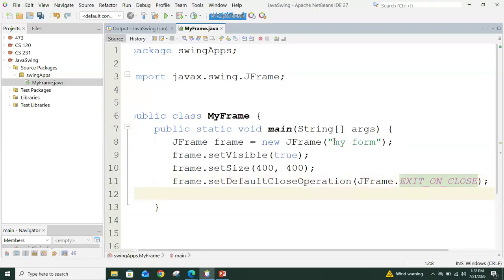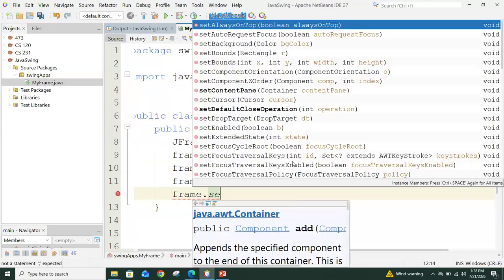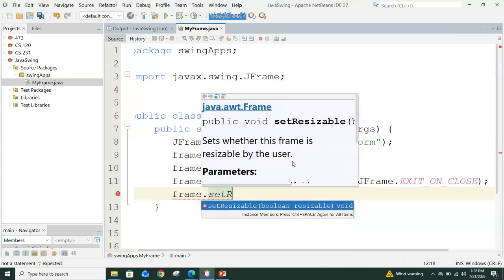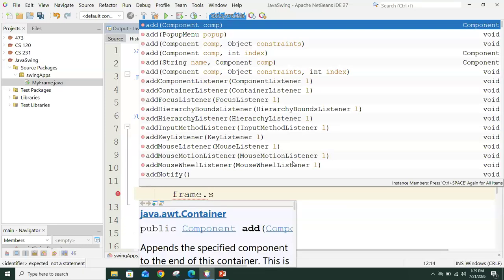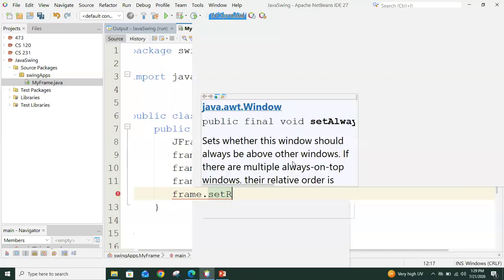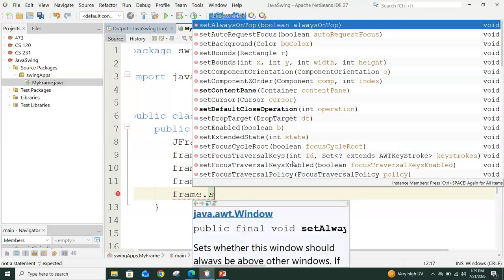And there is another one. It's called frame dot set location, maybe something like that.